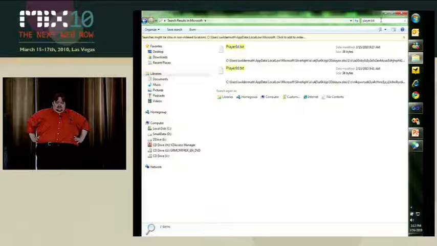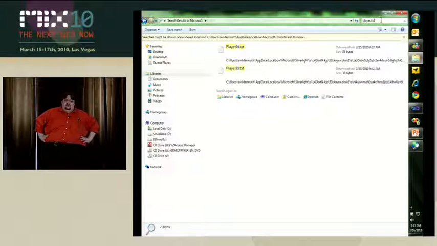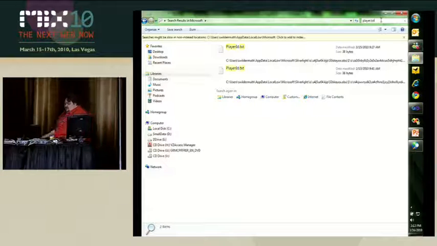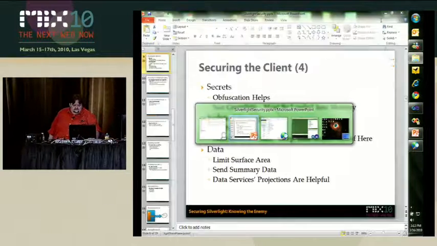It's incredibly unsafe because the user has full access to it. Isolated storage often is talked about as this place that's kind of a protected data store, but it's protected from you, not from the user. The data isn't protected from the user, it's only protected from you. So it's important for you to kind of get your head around that.